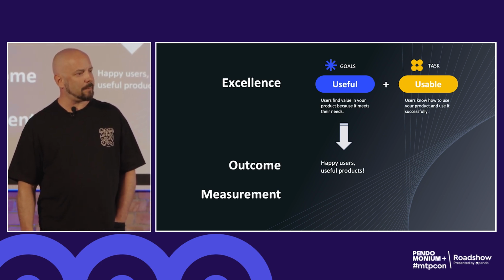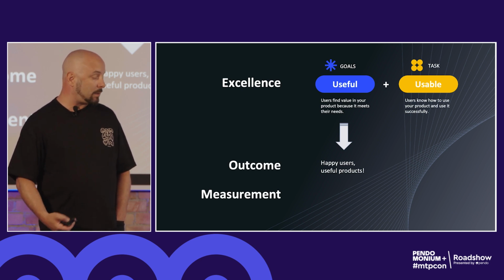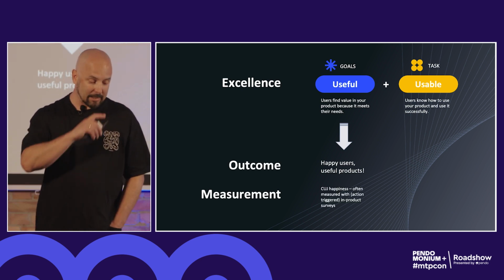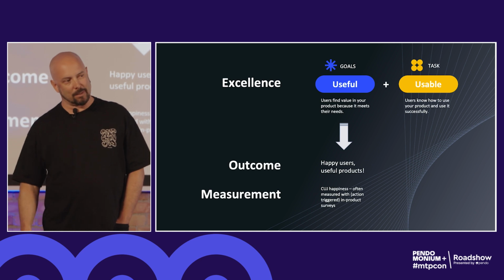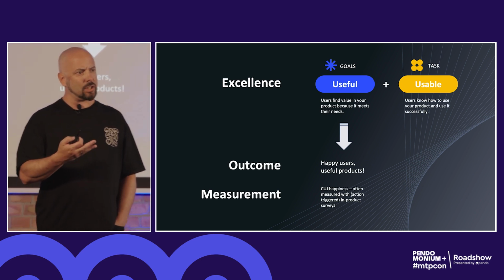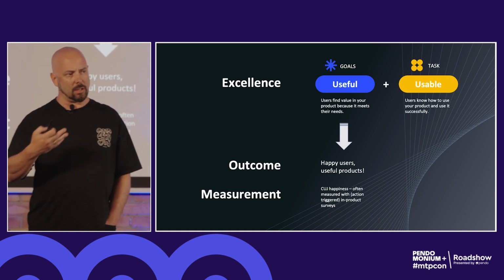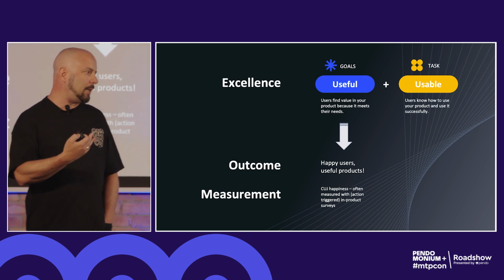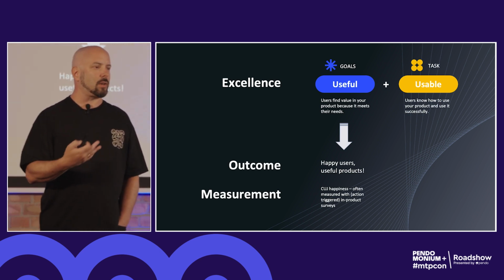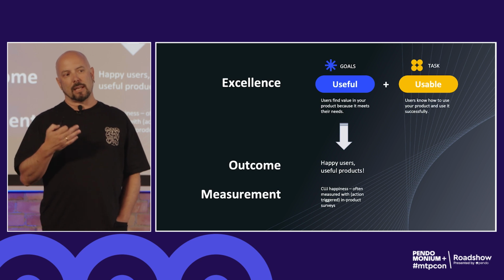And how do we measure that? Well, one way we have figured out is really helpful to measure that is with CUJ happiness, we call it. It's the satisfaction with that specific user journey. We do that often in product with action-triggered surveys that ask about the satisfaction with a specific journey. So it's not a generic question such as, how satisfied are you with our product? It's about the specific journey that we're trying to understand. Here's an example of how you do that, right?